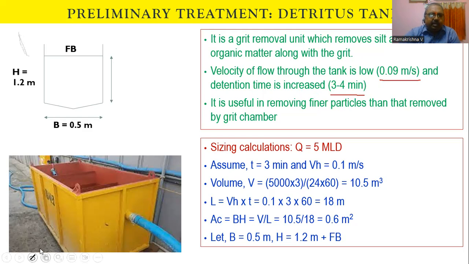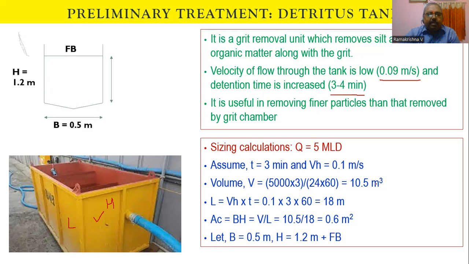So you can see here the shape of the tank, a practical tank. You can have a rectangular inlet and you can see the outlet, and at the bottom we have some shape where particles will be settled down. So this is the line diagram. This is a cross section, and this is your H here. This is your H, and this is the length of the tank. On the other side you have the length of the tank.